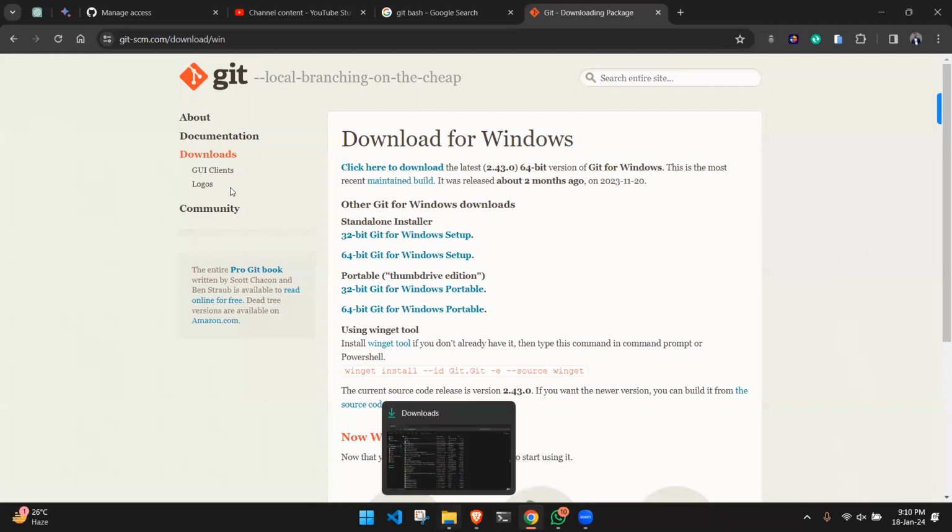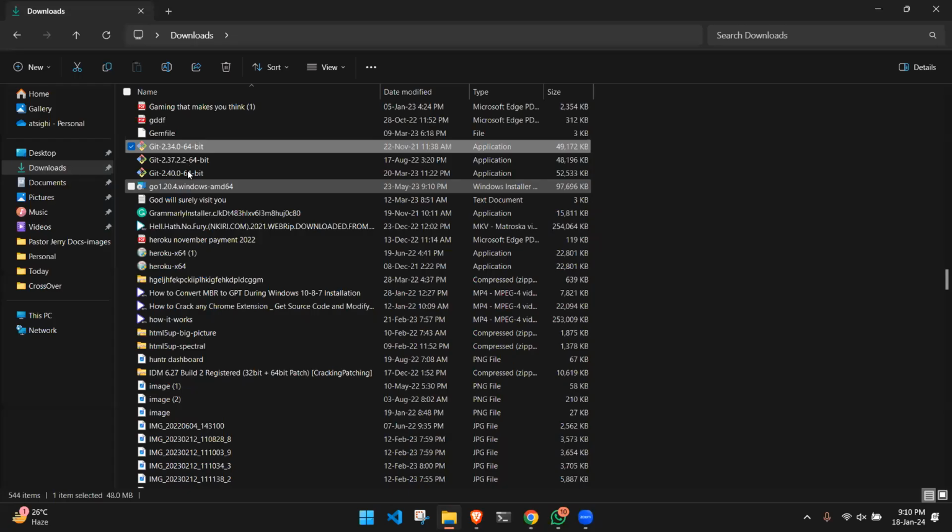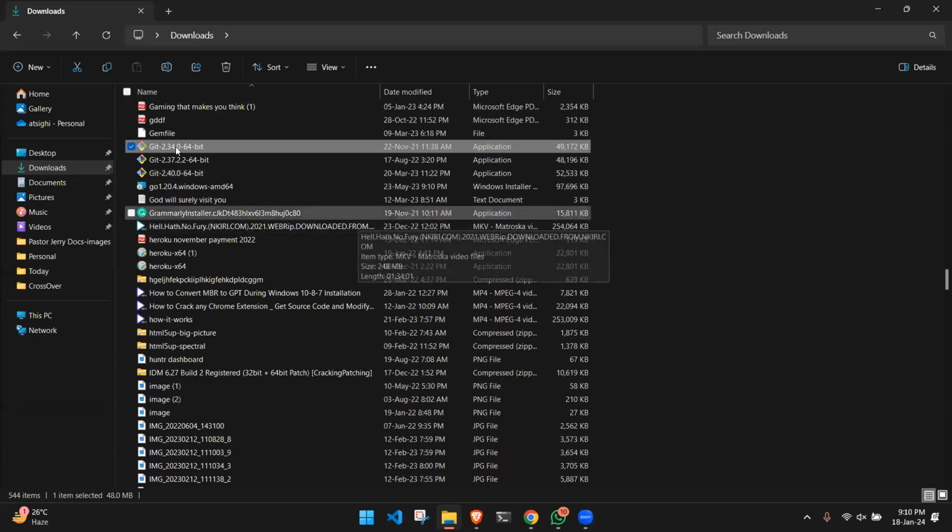All right, so this is because I've done installation multiple times of this software, and you can see that I'm filtering or ordering them by the names. That's why we have all the different versions installed at different times here. All right. So all you need to do is double click on this again, and it will give you a pop-up notifying you that you are about to install something on your PC.